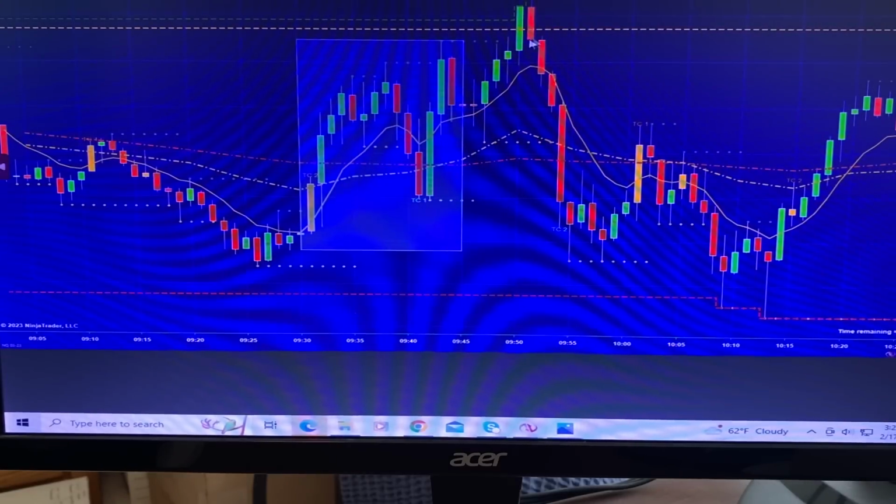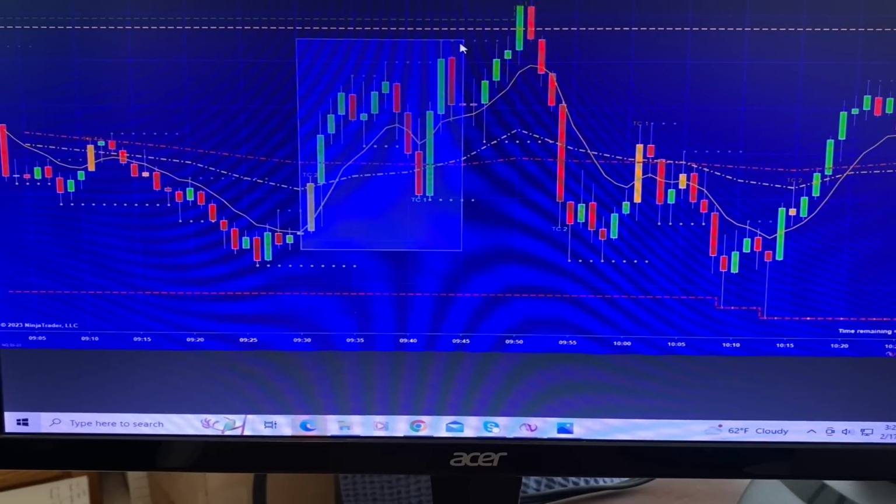but it does work. Here's an example right here of what I talked about. So here's your box, here's your 945, here's your 930 low. When this thing blew up and out, this is your overnight open. That's not a trade. You cannot take that into the overnight open. But of course, you could have taken the rejection of the overnight open as a wonderful trade, as one of my subscribers actually did.